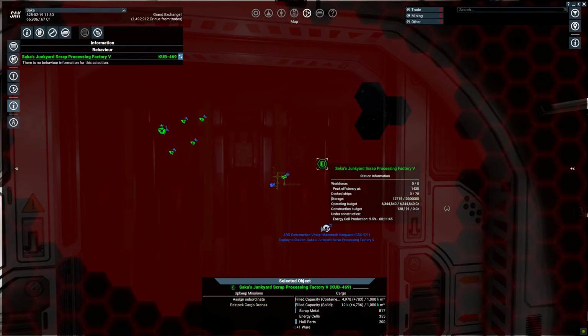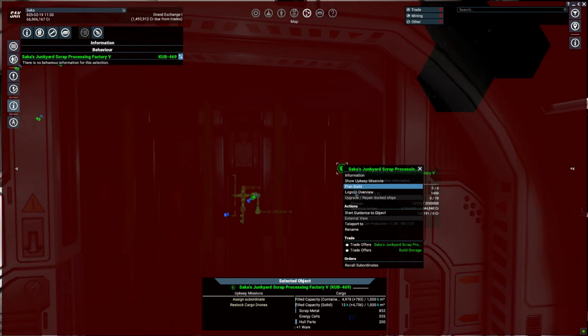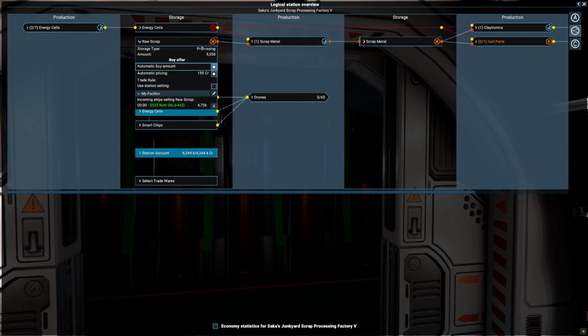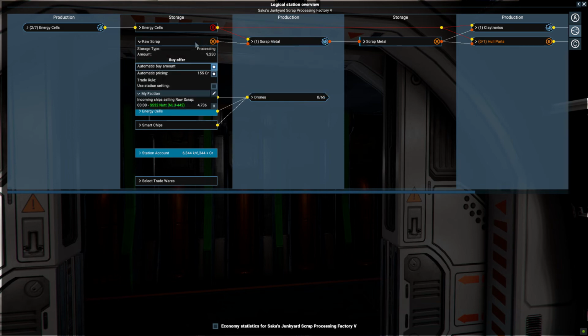We're working on the rest of the energy cells now. So we have 1 million meters cubed of solid and 1 million meters cubed of container, and neither one are even close to being filled. So it just comes down to putting out enough energy cells to start the next transaction. So there's 9,350 raw scrap in there now, and they use 9,000 an hour.